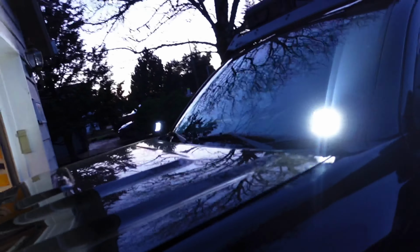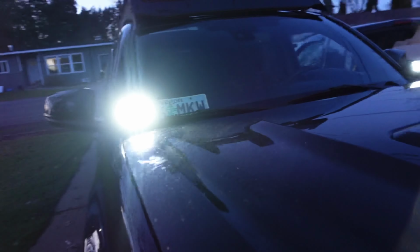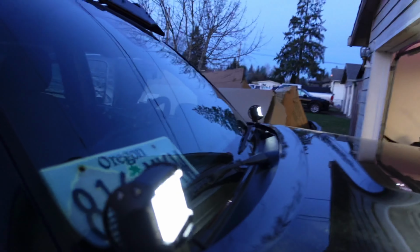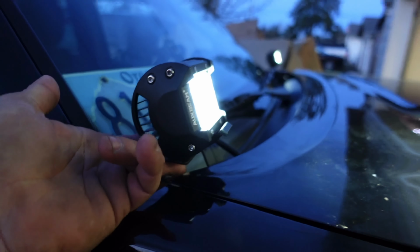Pretty cool. Let me show you guys. Well, you guys probably saw what I did, but they're mounted on here. I still need to tighten this one here. This one's on tight already. This one's not going anywhere. But the hard part was trying to get this on right here on the bottom.